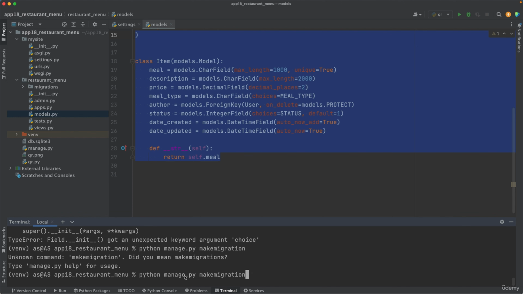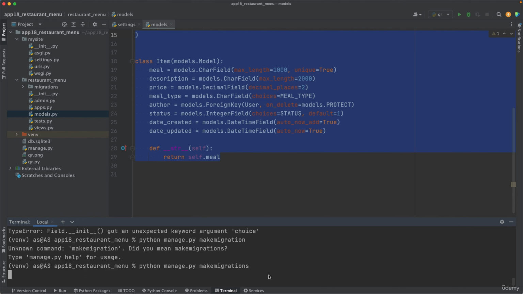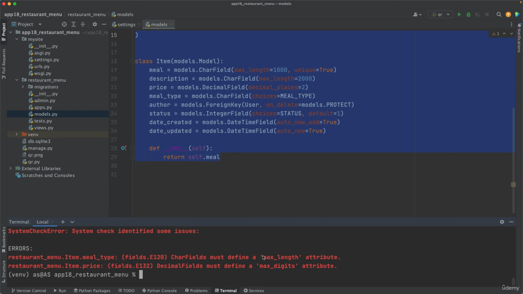Oh, again, I've got a typo in the command this time. Python manage.py makemigrations. This time we get an error that max_length should be contained by CharField in the meal type attribute. Yeah, we forgot to add that. So let's add a maximum length. The meal type is just a short one, so let's have it like 200.